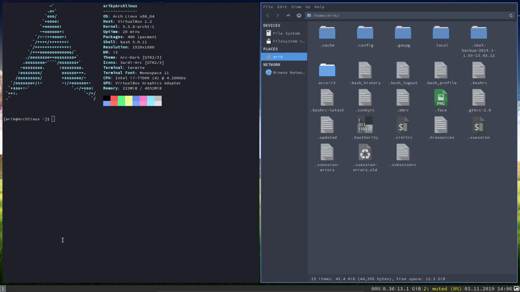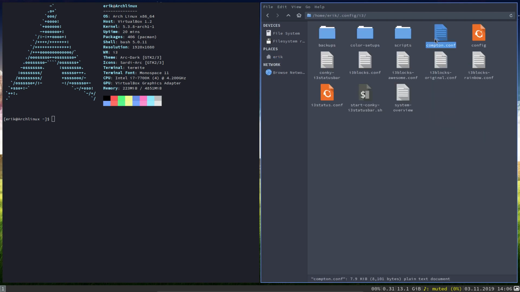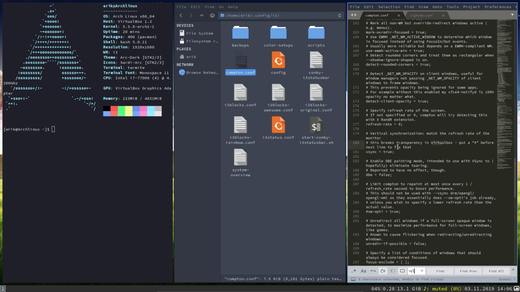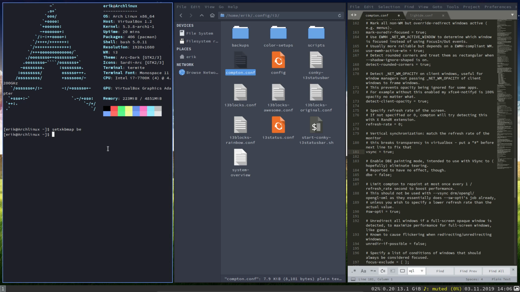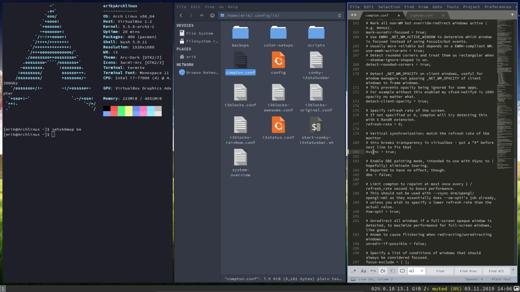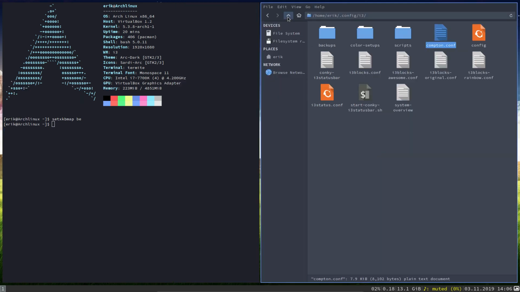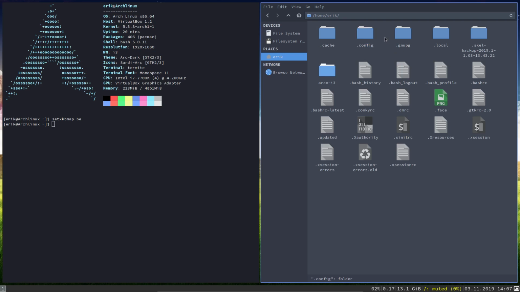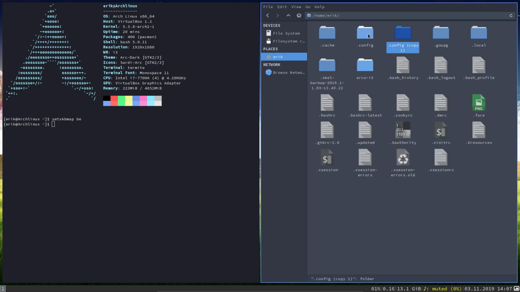So, we have already this. I did a scale. What happens when you do a scale? You overwrite it again. So my i3 config, vsync is true again. Come on. Okay, I can type. Save. So what you have to do if you want to keep stuff from overwriting, super simple: Control C, Control V, have a copy.